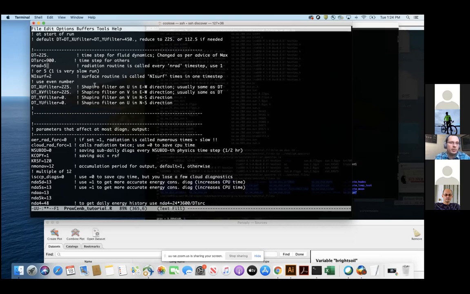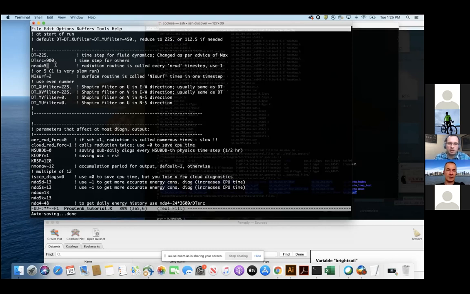And then NRAD is 5 by default, and it needs to be 5 or 1, I believe. I'm not sure if any other values are allowed. I don't know the reason for this. It has to do with how radiation is averaged over some length of time. Someone else can talk about that. So 5 is our default, but for extreme climate scenarios, sometimes we make this 1 at the expense of a much longer computation time. Or if you're interested in creating spectra or something like that, that might have to be 1. I'm not sure about these details.